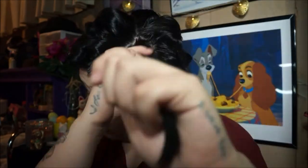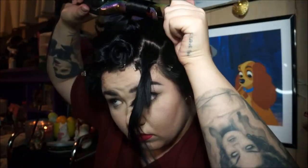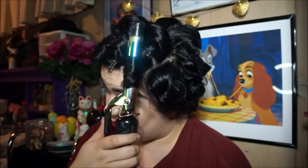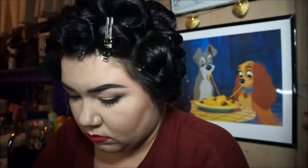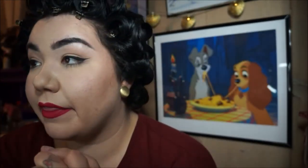Almost done. It's like the final stretch. It's when your arms start to get kind of tired and you're kind of over it, you know. It's 9 o'clock at night. It took me about 45 minutes or so to do this, which is normal. I think I'm going to eat dinner, kick it for a bit, and then I'm going to come back, let them down, and then show you how I style them.